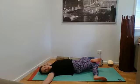If at any time you feel sore or serious pain, come out. If you're just feeling a challenge, then stay in it and breathe just a little bit longer and enjoy the stretch. The more you practice this style of yoga, the easier it will become. At first, it will be difficult because you're so used to moving so quickly. Intentional rest is a practice.